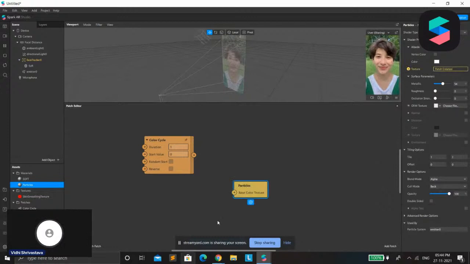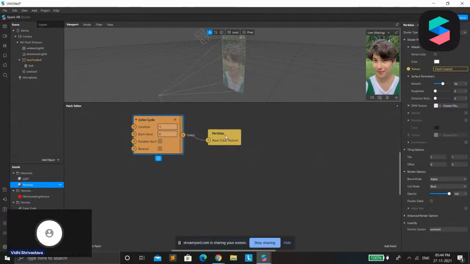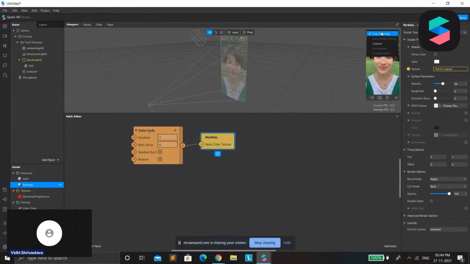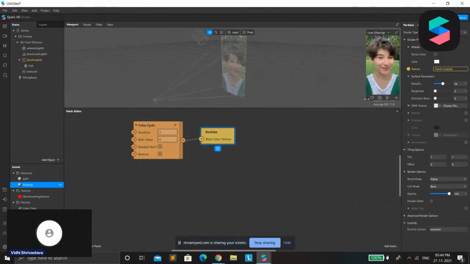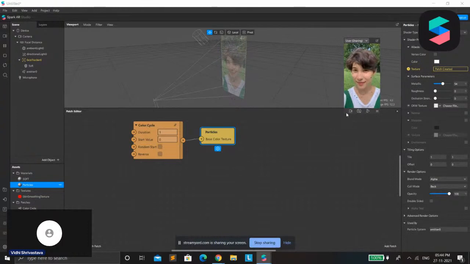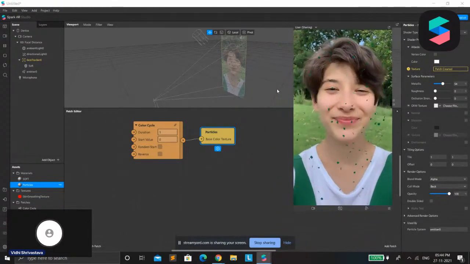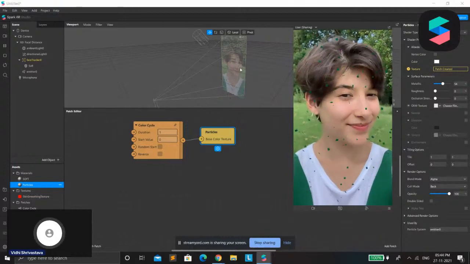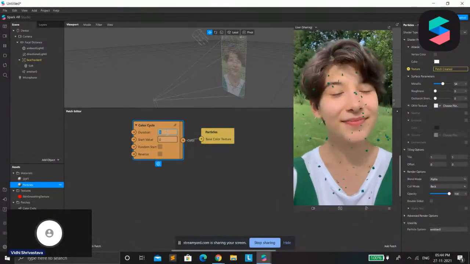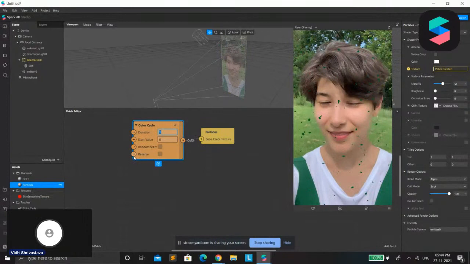You just have to click on the texture arrow button, and then we will just connect it. We'll just connect the patch. Now see, before that let me change its size. Now we are able to see, but you could see that the duration is 1 second, so it is changing very fast.